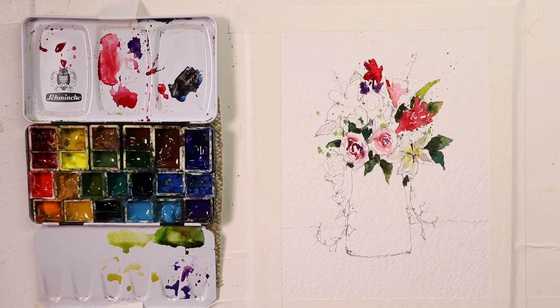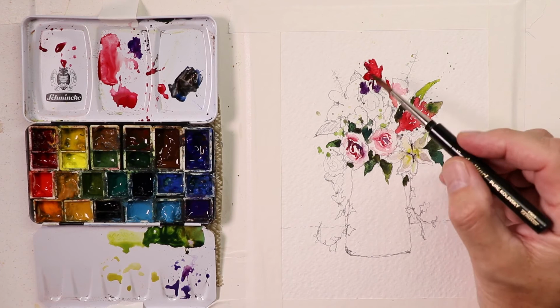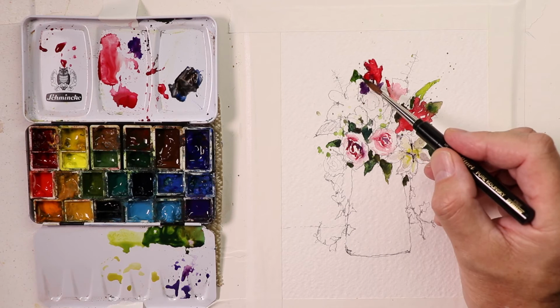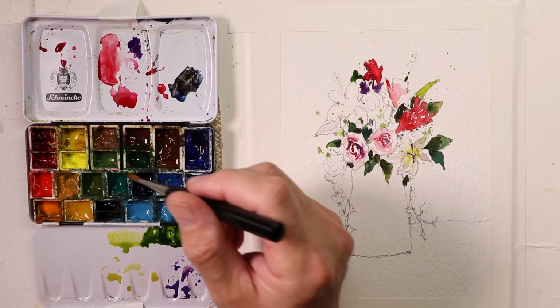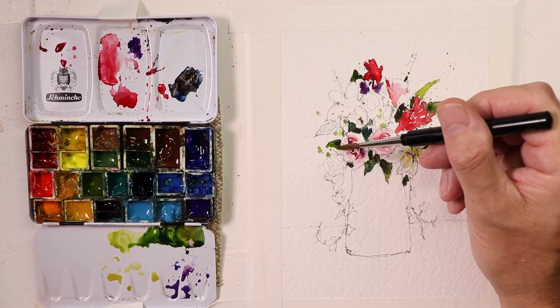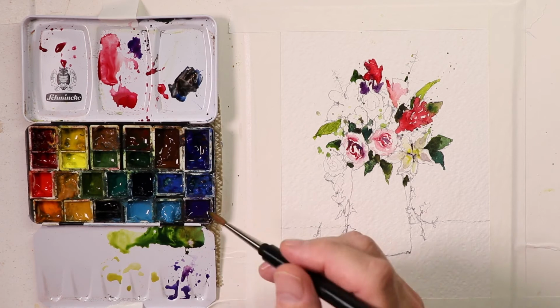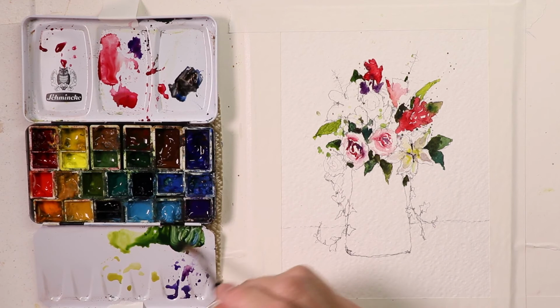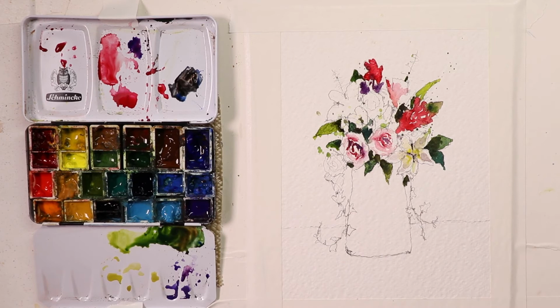Try to do a little bit of sap green. We'll do the more green sap green. And some more of that lighter tonal value, olive green. You can make some darker green with a little bit of French ultramarine blue if you want, and even add in some of the burnt sienna. You can have fun with greens, mix up different ideas.